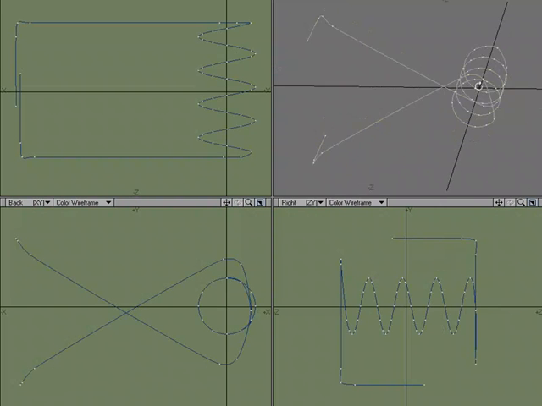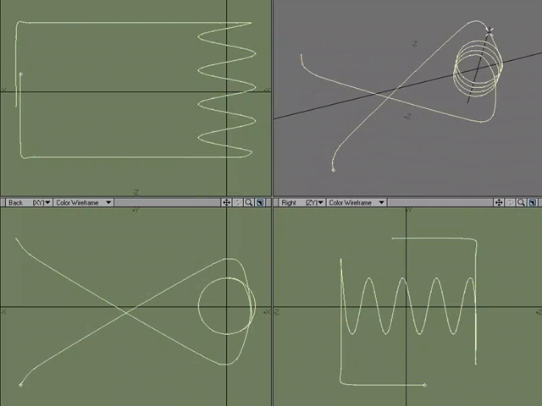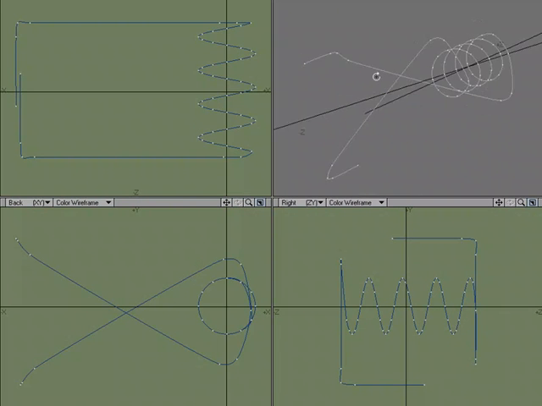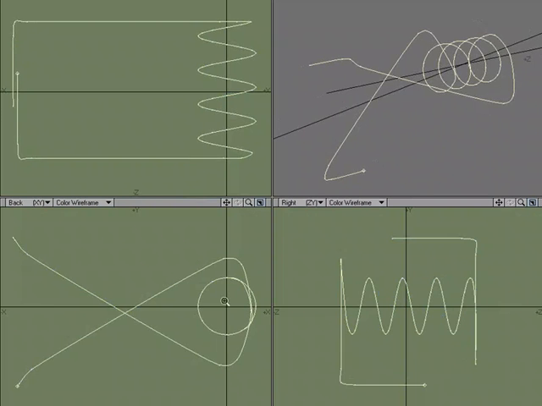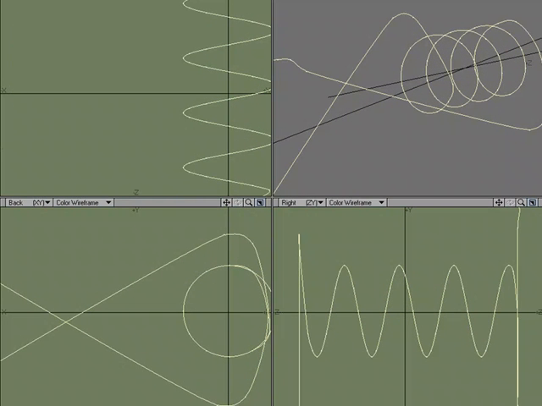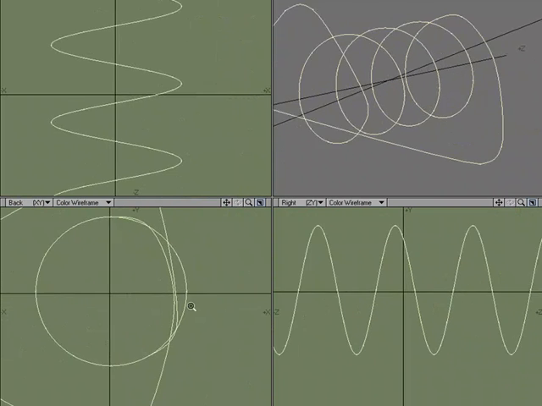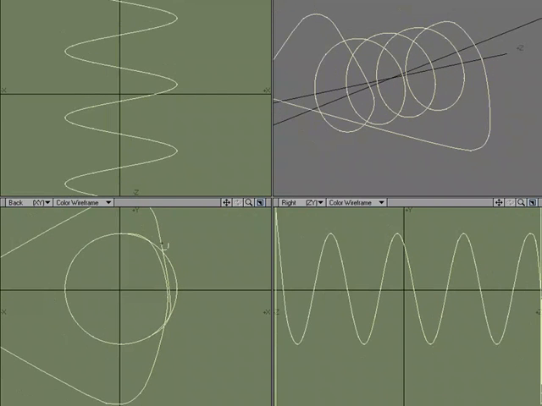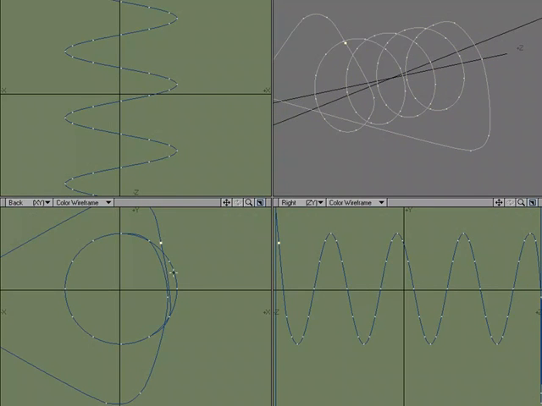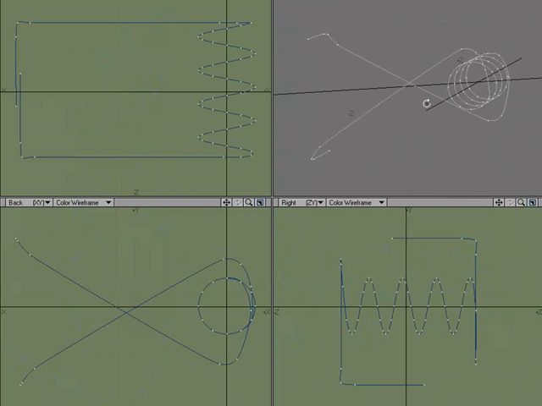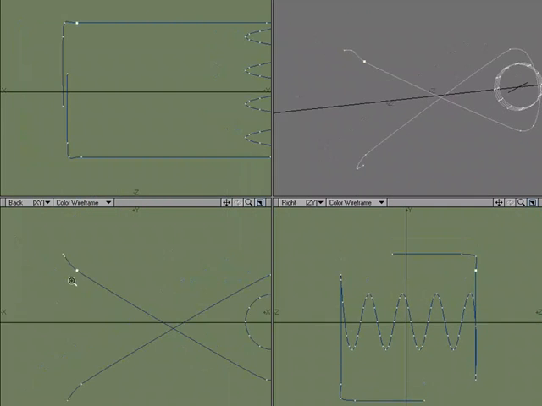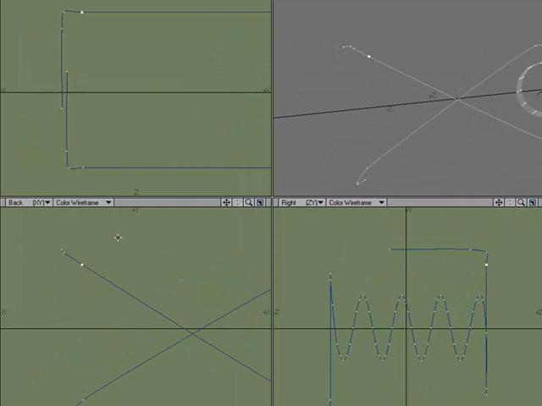Shift Z, which is merge polys. The only thing that I think I should do is add points. I think I should add a point to this and kind of smooth that out some. So you can adjust it as you see fit. I'm going to just adjust these.